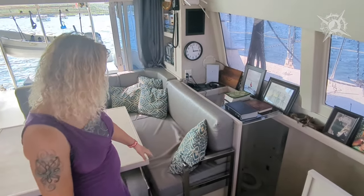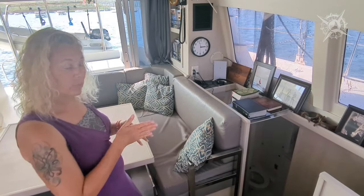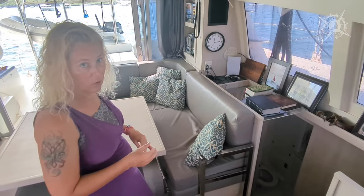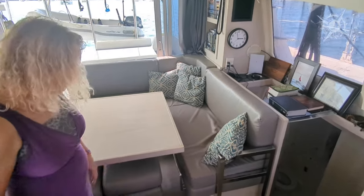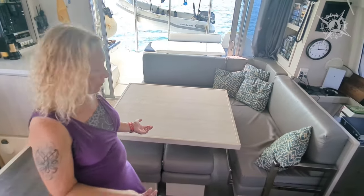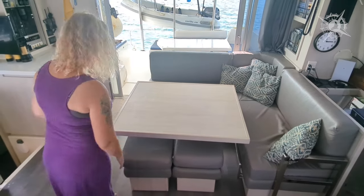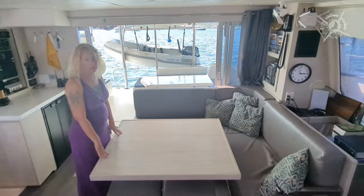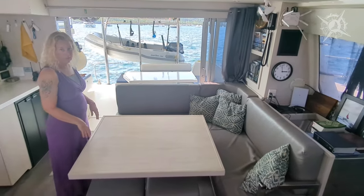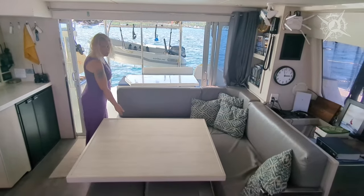We have storage underneath the benches, like 3 cans deep, and the entire area under these benches, so like 3.5-4 feet long, just pretty massive amount of storage. Portable ottomans, 2 of them, that can be moved anywhere around the boat, and the inside of them is, you know, storage also. This can be lowered all the way down. We have a cushion for it, so it can be extra lounge space or extra sleeping quarters if needed for extra guests. Again, storage under this bench also.